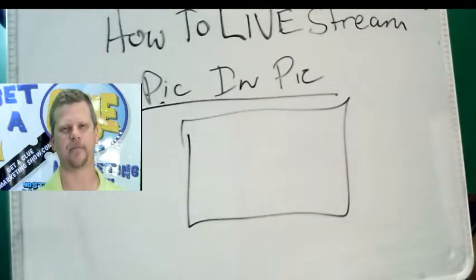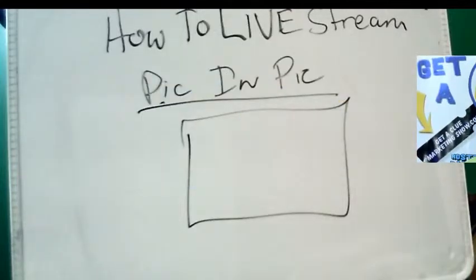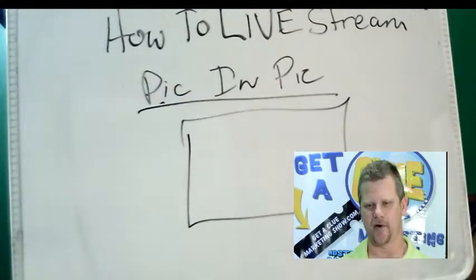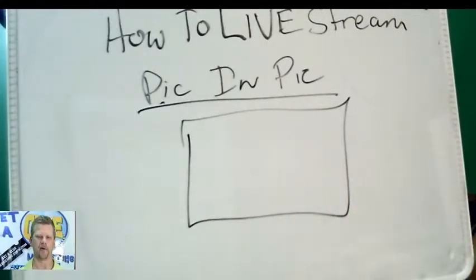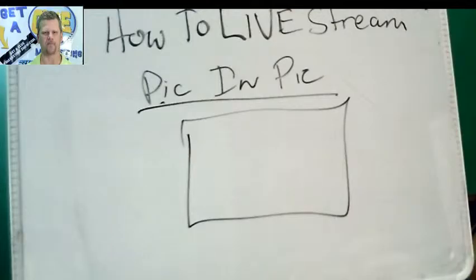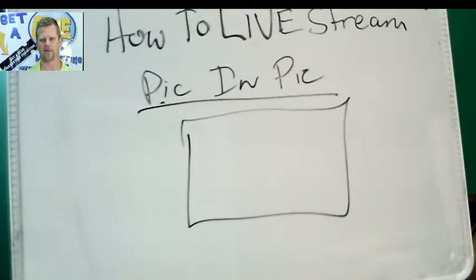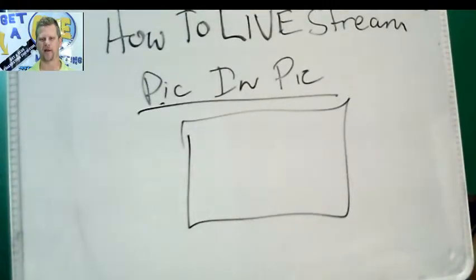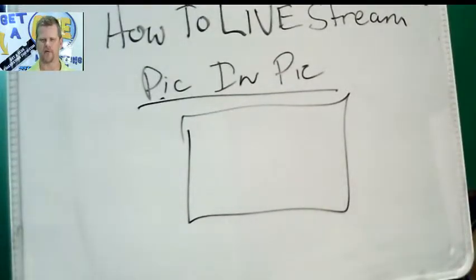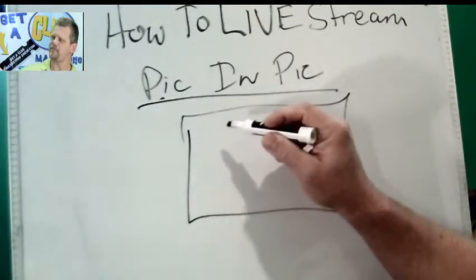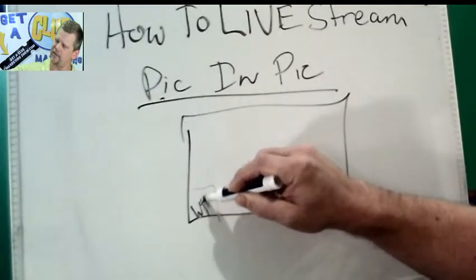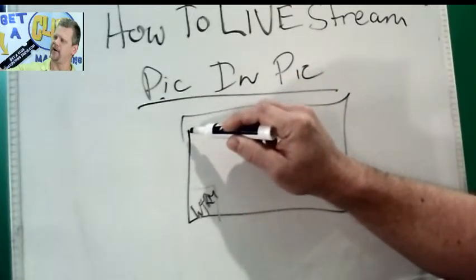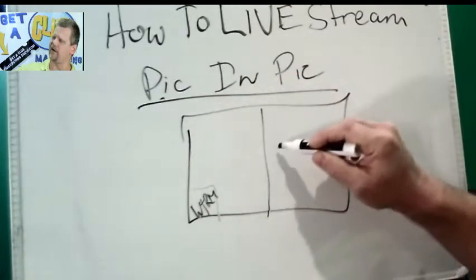Now, here's another tip. I don't like my camera here, or my face right there, so I'm going to shrink it down, and I will put it over here, let's say, or put it on the top. I like to be on top. So that's basically it. And you can move it around. So you can have your watermark either down here or up here. You can have a split screen with your banner.